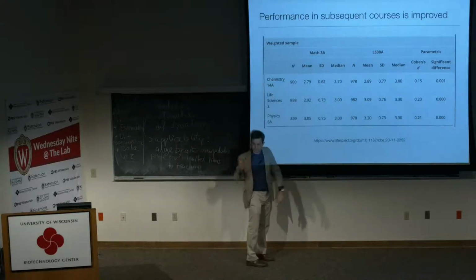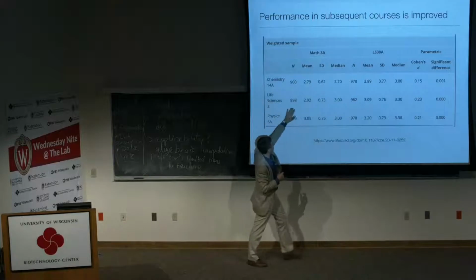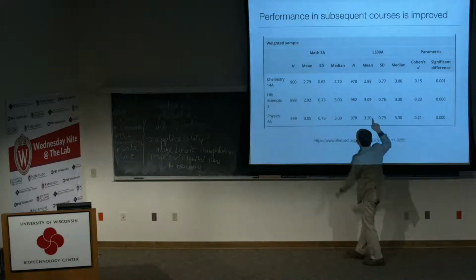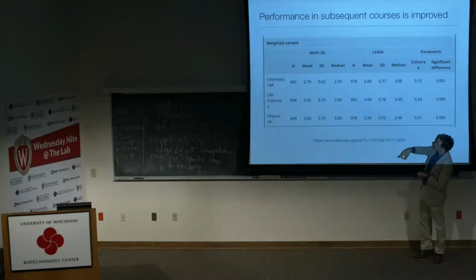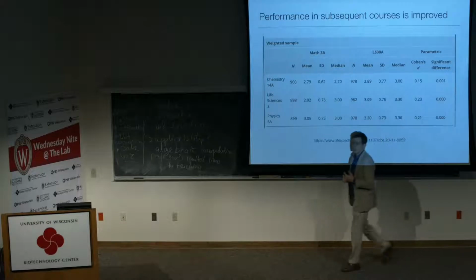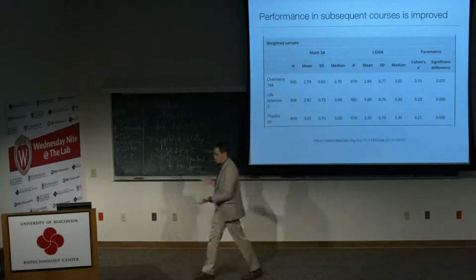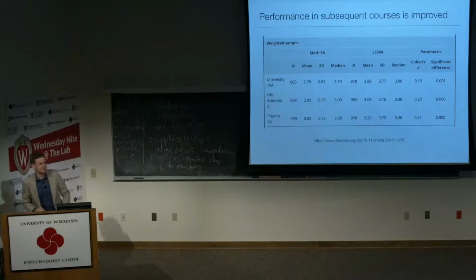But more substantial, like, not huge, but definitely significantly better performance in both the life sciences course and the physics course that they took later. And this, as you can see, is for relatively large sizes, almost 1,000 students who had gone through both paths. So this is fairly encouraging. It's not, yes, please, Mark.